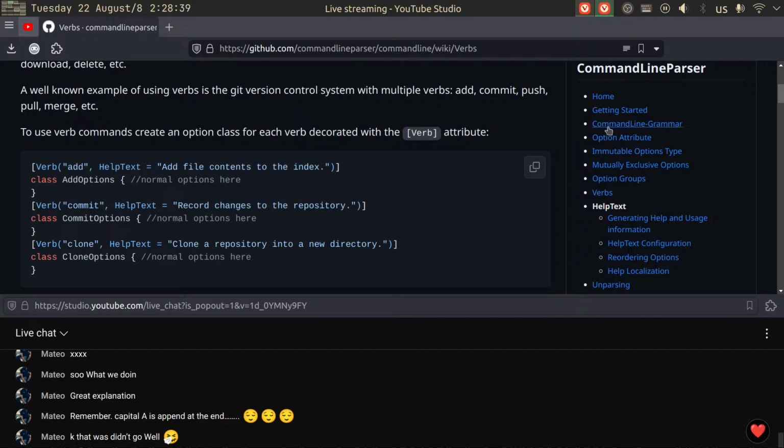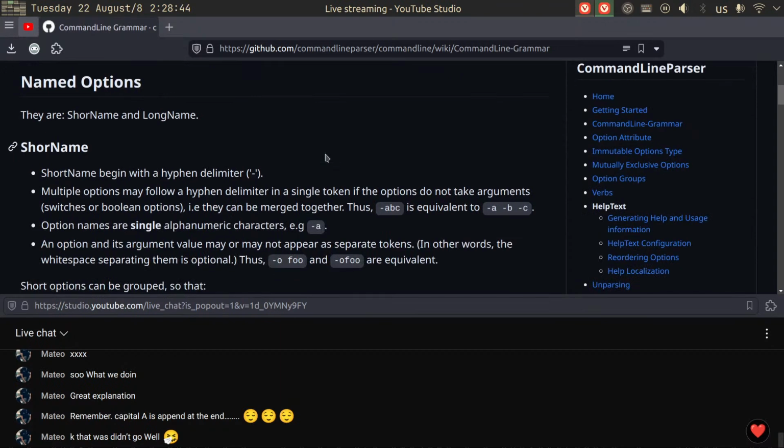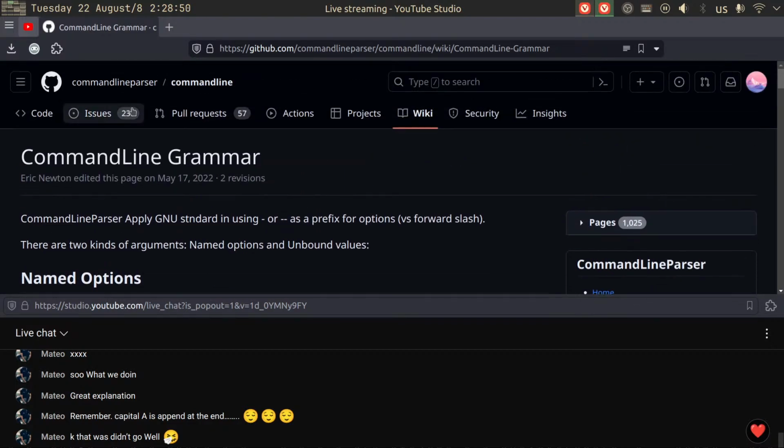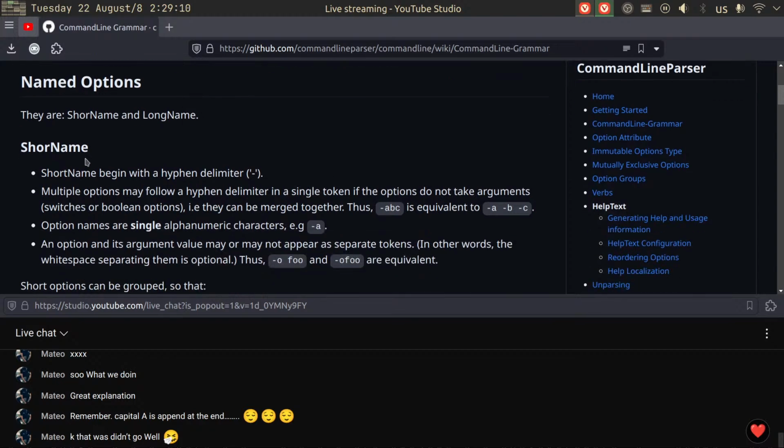Command line grammar. Makes sense. I made a PR to, no, actually not this one, another argparse library for C#. Made a PR fixing a bunch of mistakes in the README, and then realized that it hasn't been updated in many years, and I'm like, fuck. So it has the same issue. That's funny.